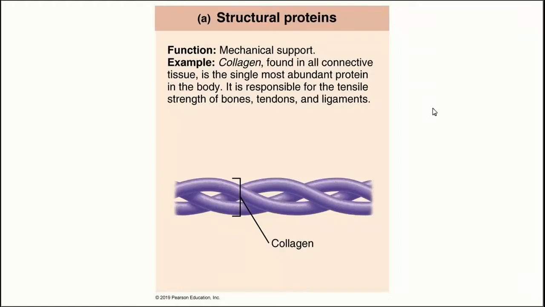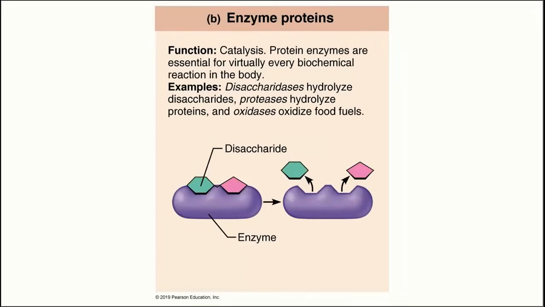That is, you can pull on it and it will do a really great job of resisting those pulling forces. So really, collagen helps resist tearing in our body. So we see that some proteins are fiber-like or rope-like, and they function in providing mechanical support and structure. Many proteins in the body function as enzymes.